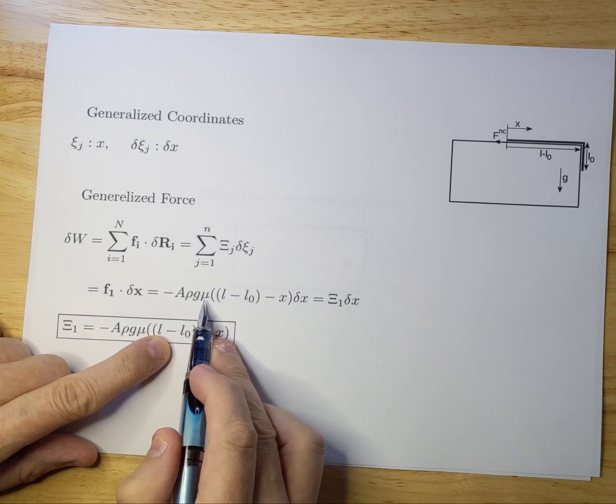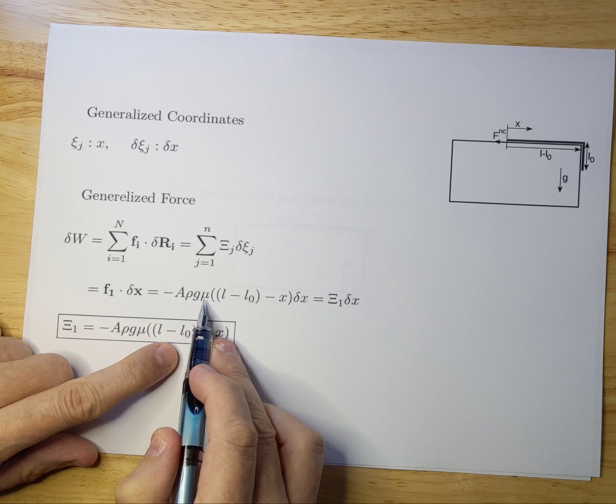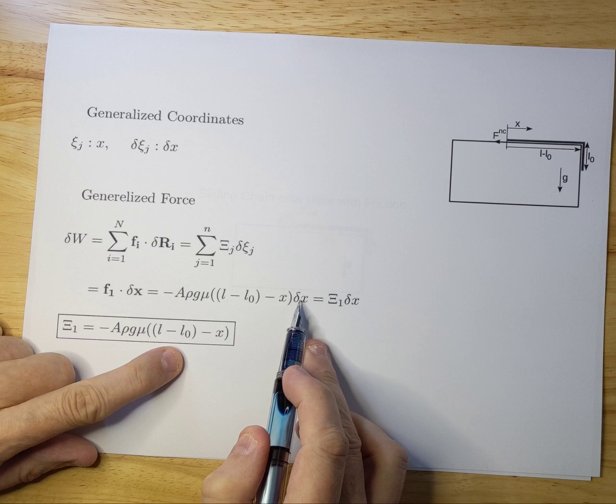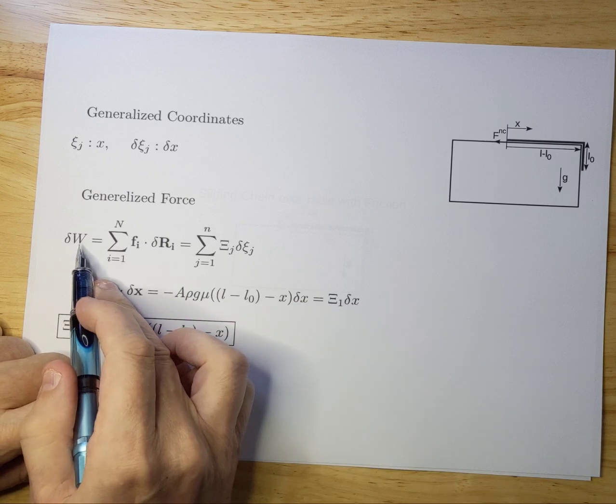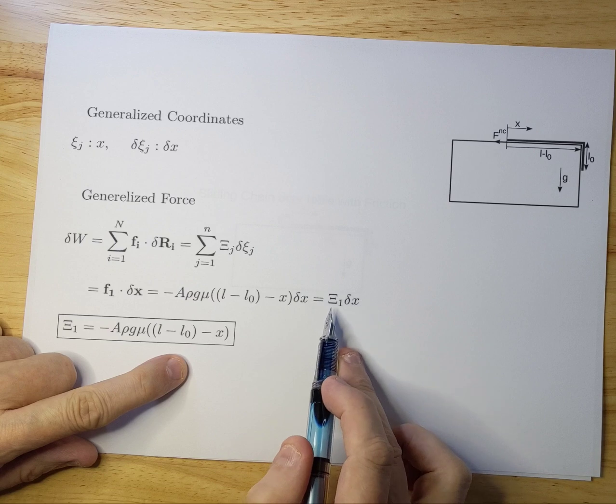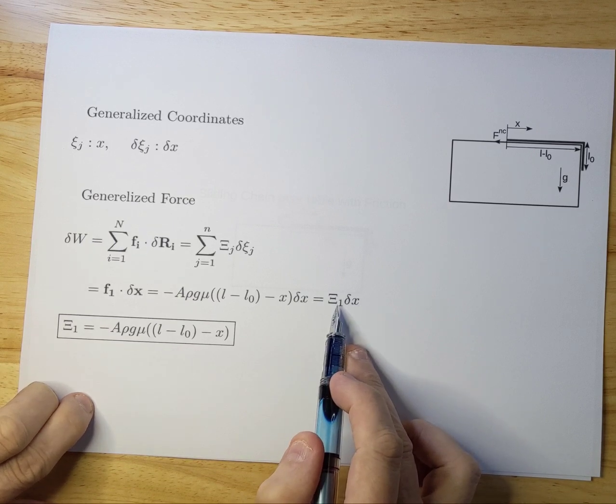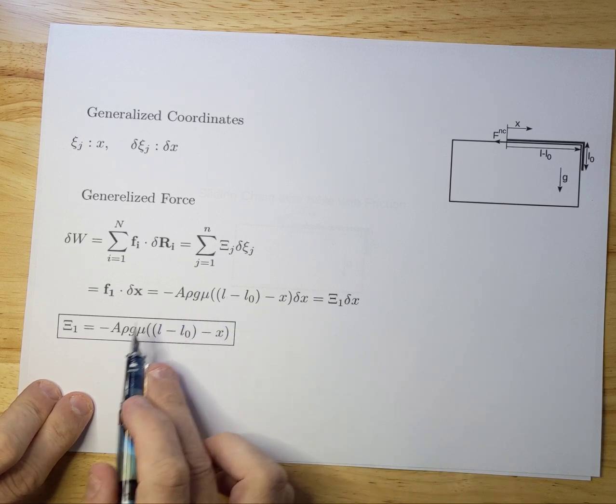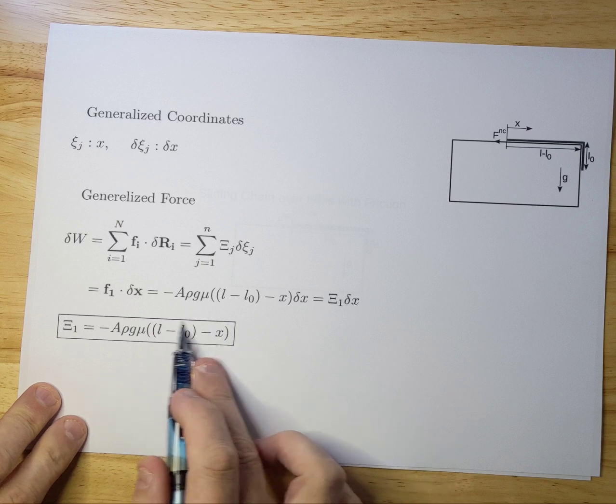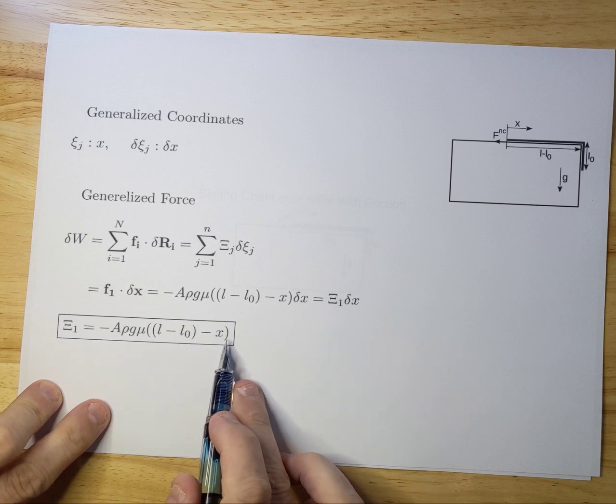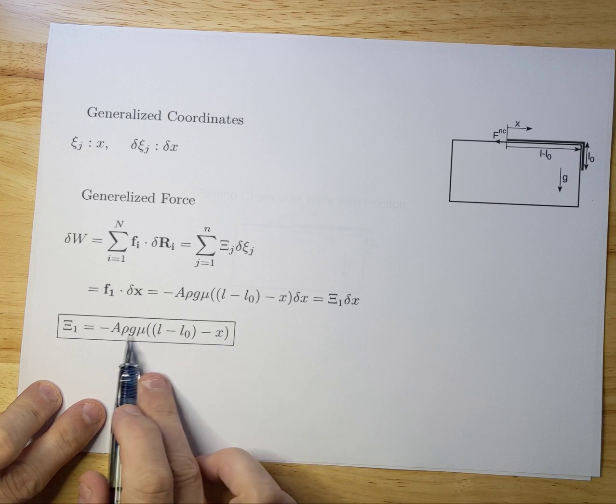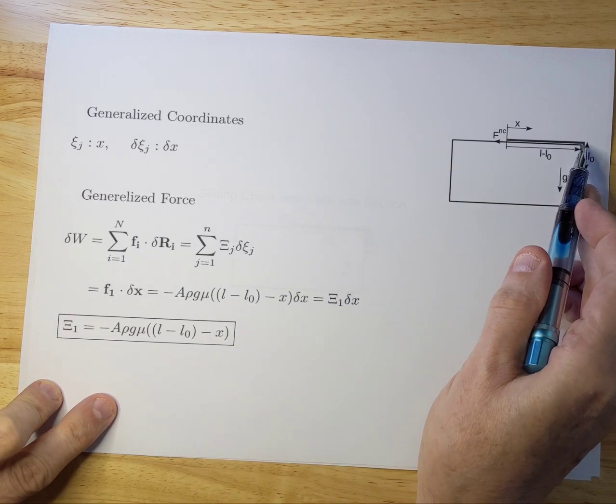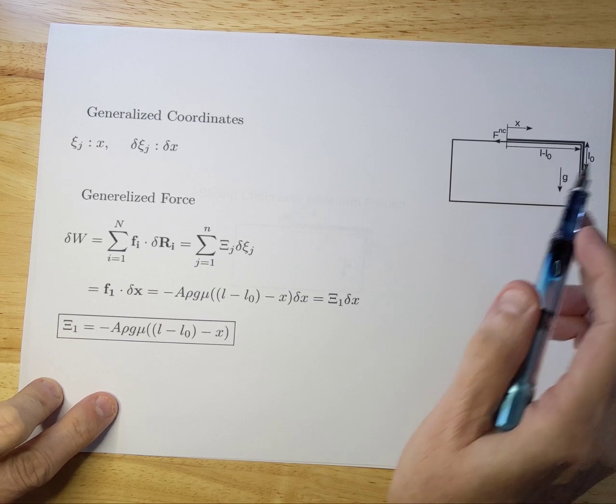Times G times the mu. And the mu is the friction coefficient. And if you multiply all that with dx, you essentially have your virtual work here. And from there you can extract the generalized force out of it. And that is essentially just this piece here. And that's what's being given here. So you can see that the generalized force really depends on x. If x goes up, this will be smaller and smaller and smaller, which makes sense because there's less contact with the surface and therefore less friction.